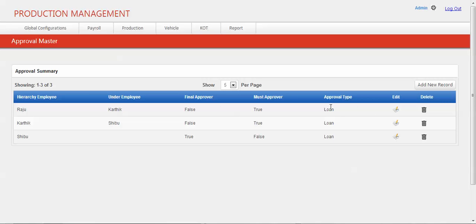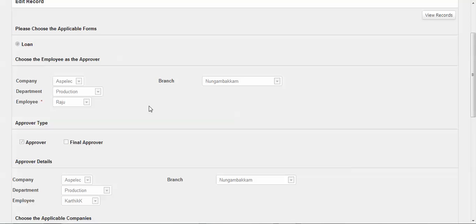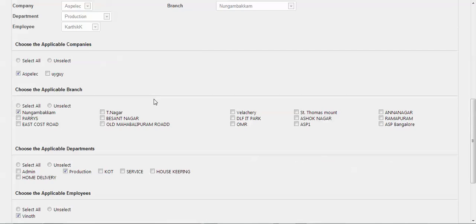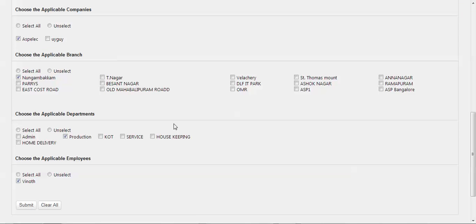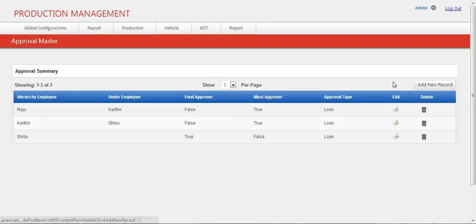Let's check one of the existing records. So here it will be approved by approver, which is grade 2, and final approver is grade 1, that is director. And select all the required fields. This was about approval master, which is used when we have hierarchy.